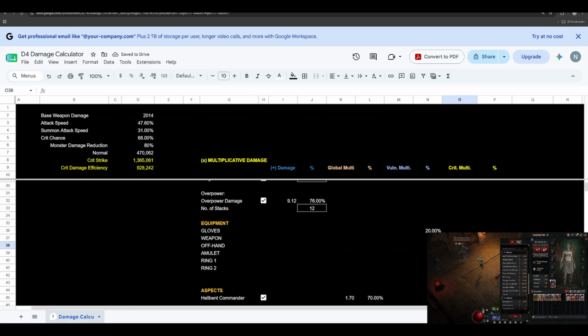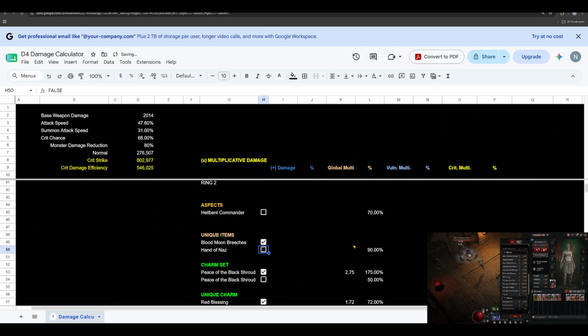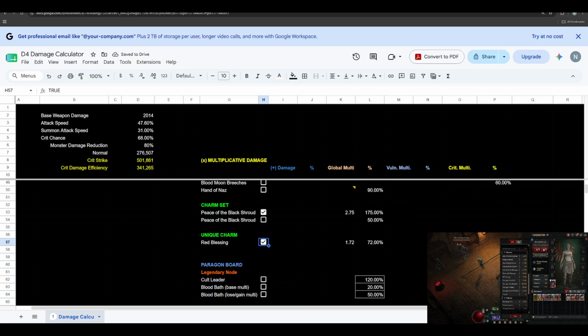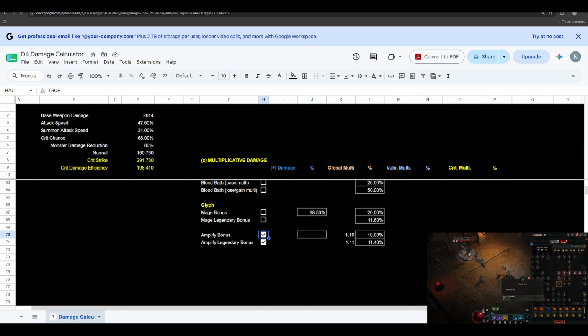What else do I need to turn off? We don't have the Hellbent Commander on the offhand. We don't have the Bloodmoon Breaches. We don't have Black Shroud. We have Red Blessing. We don't. Paragon board. Do we have the Amplify on our Paragon board?